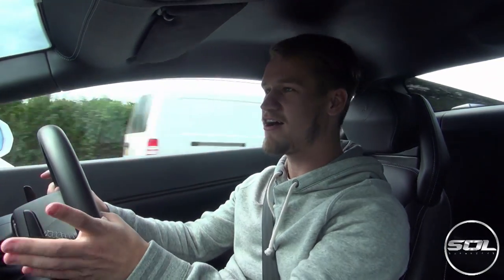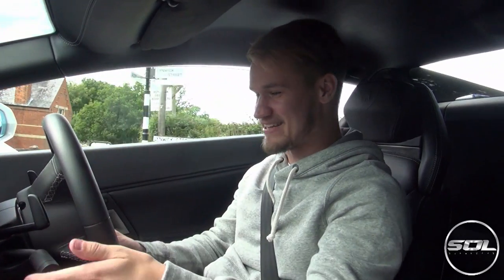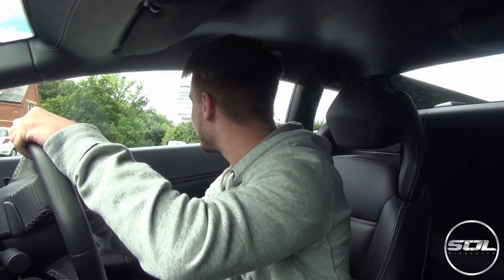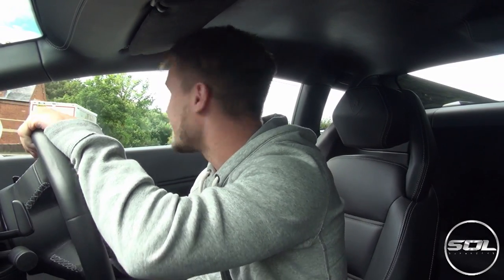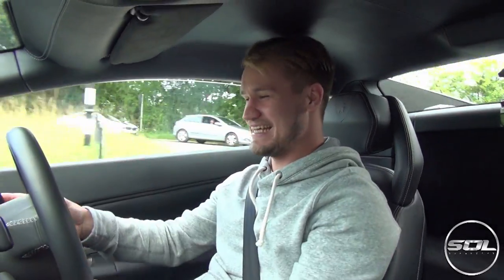I've got the number plates on, unlike last time when I had the R8 and I forgot to take them off. Let's do some downshifts. Oh, and where's the... I'm scared. I'm going. I'm scared. Let's put foot down.